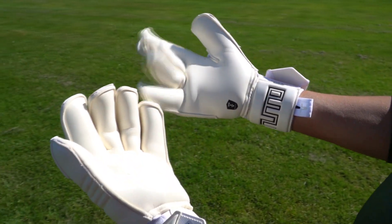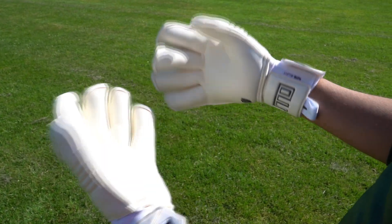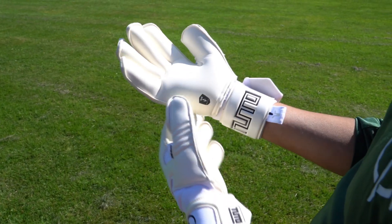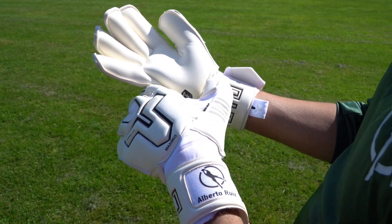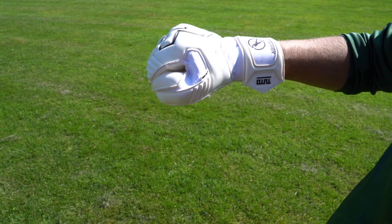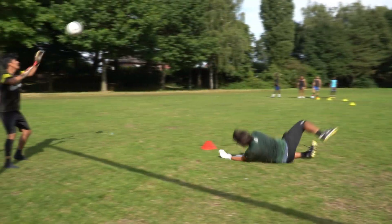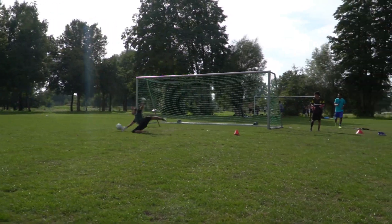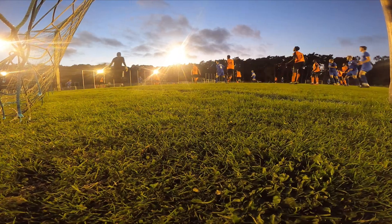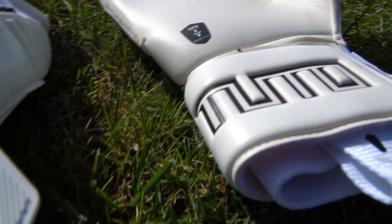The TUTO Maximus has a great rigid structure. This is very important for keepers that might have issues with the ball stinging their hands. A good rigid body like this will help eat up all that sting and turn these painful saves into simple holds, which is an automatic positive for me. There is a slight negative mixed in though — the gloves will not be the easiest to make a fist with because of this rigidness, but after a little work, you will get used to it. And we have to be honest: a good roll cut glove needs to be big and wide. It has to give you more material to get behind the ball and more weight to help the latex do its job.